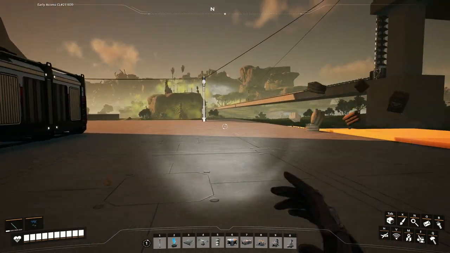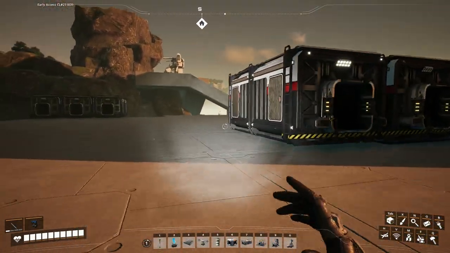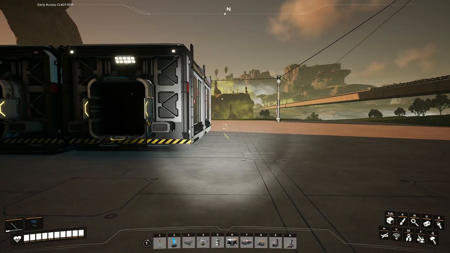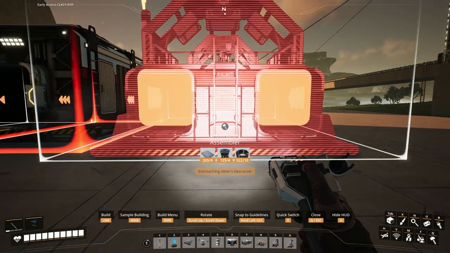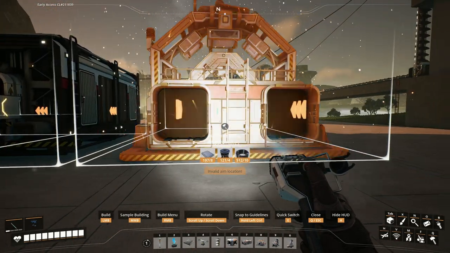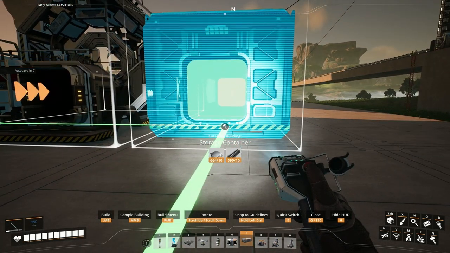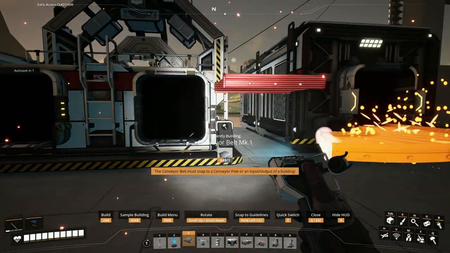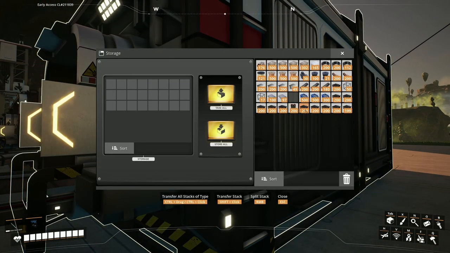Yep, that'll do. A bit of OCD there. Gotta sort out the tiny corners. And then we'll stick an assembler alongside. And then another storage box. Output coming this way, into there. I can then manually put beams in that one.